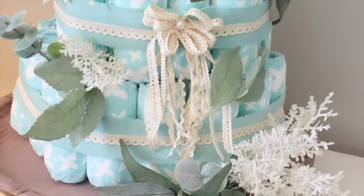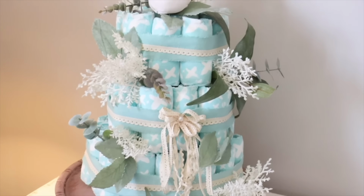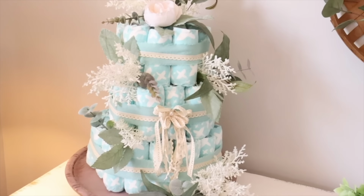I did add a little bow in the middle just to give it that extra touch, and I'm super happy with how this DIY turned out. This is just a spin on a traditional diaper cake. It classes it up a little bit and just goes for a more pretty element.